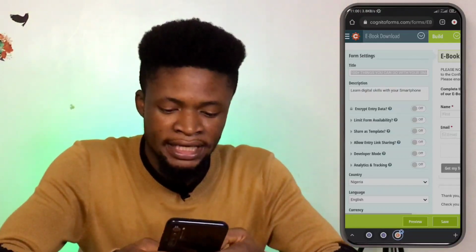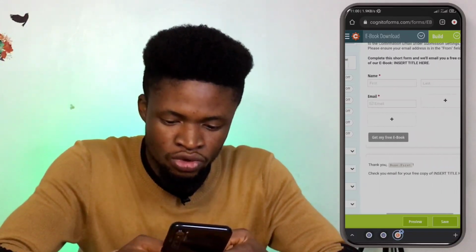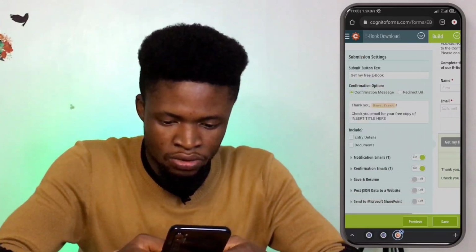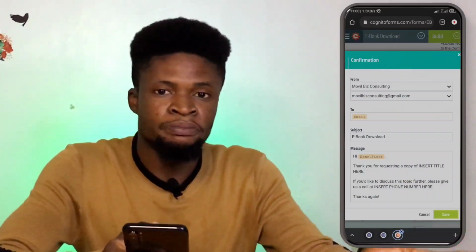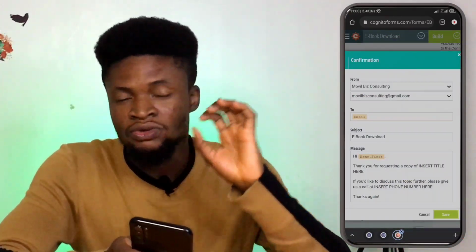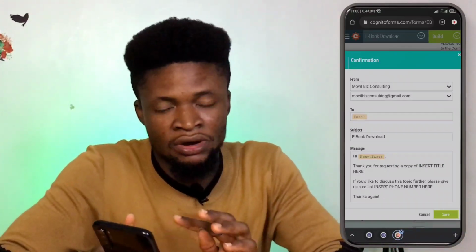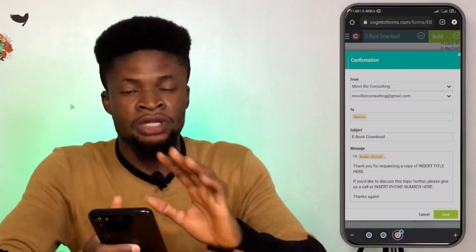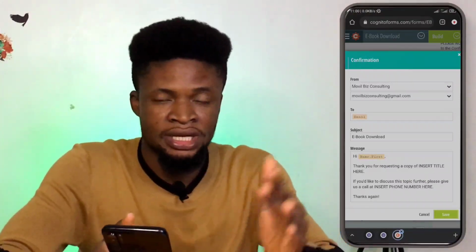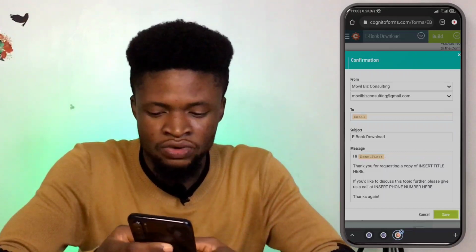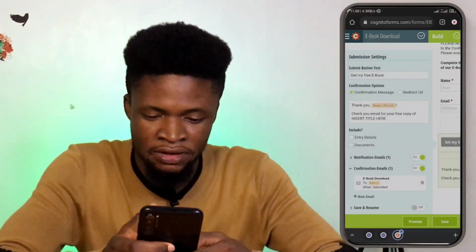So what you're supposed to do is to upload the file on those platforms and then get the URL to that file and add it to the message, all right? By doing this, by the time they tap on that link, it starts downloading the file, all right? So that's also another hack that you can use if you do not want to get the pro version of this, all right?